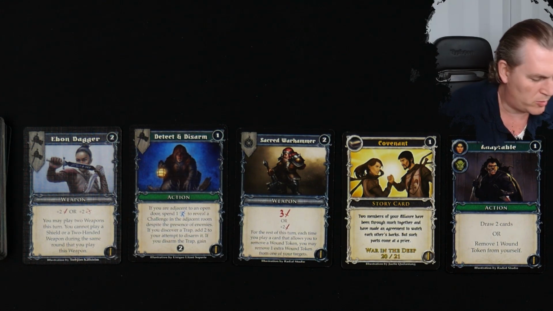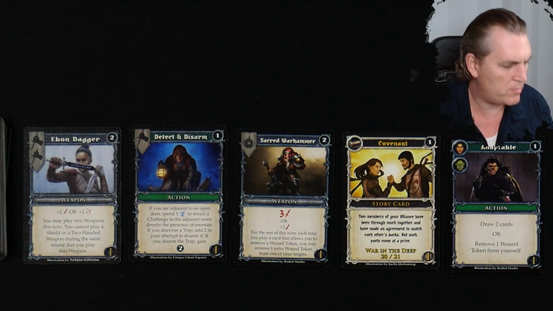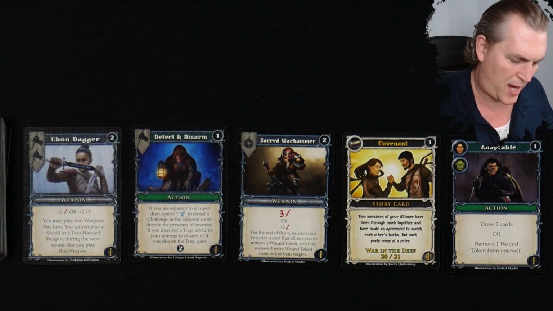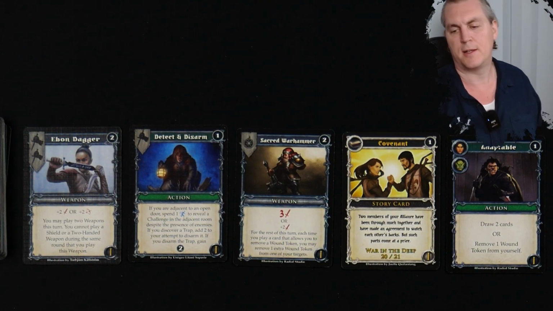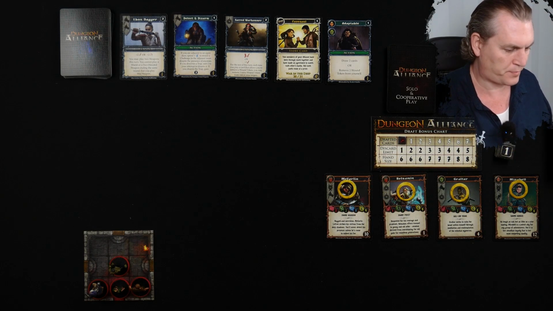Covenant or Adaptable. Adaptable is only usable by Graltar, so we're probably not going to be looking at Adaptable. The Sacred Warhammer, though, is usable by Graltar and Belzamin, and we can use that Sacred Warhammer along with our Nunchuckers because we can use 2 weapons. So that's probably where I'd like to go.